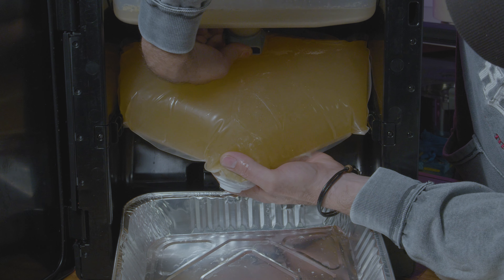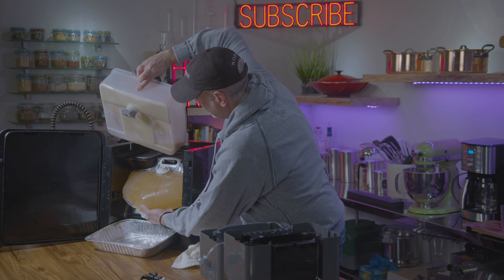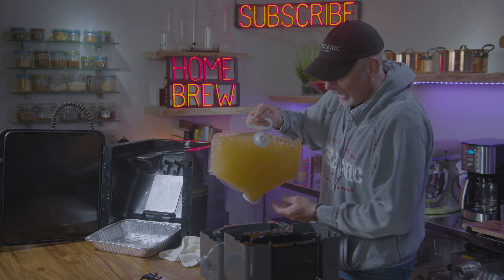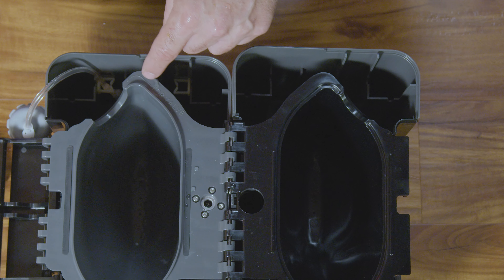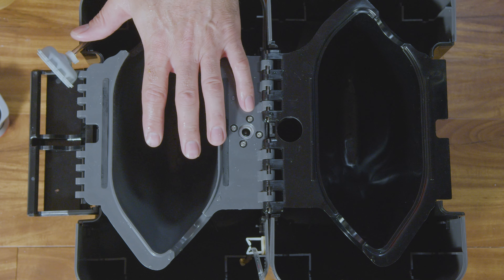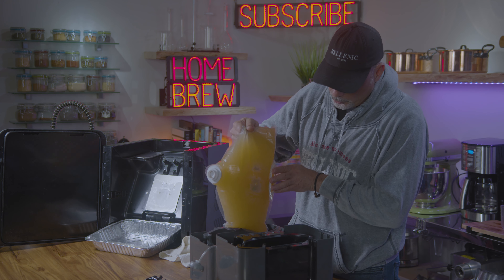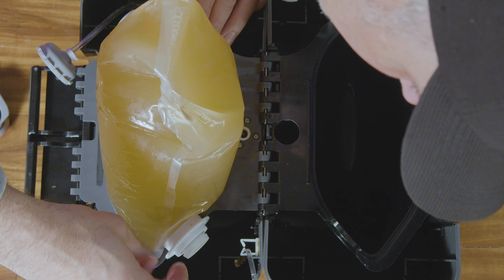I'm going to hold the bag, press the black button, and just put this in our sink. We're just going to unhook this here — there's our beer, ready to go. There's a top valve and a bottom valve, and over here on the brew keg it says top valve and bottom valve. The bottom half of the keg is gray and the top half is black. With the handle facing the hinge, drop the bag into the slot where it fits, and then put the valves into the corresponding spots — they just fit in really nicely.